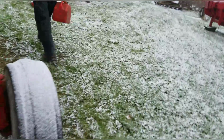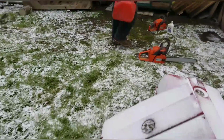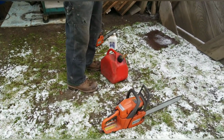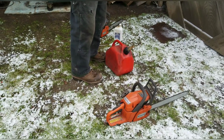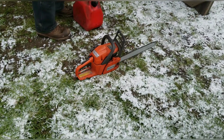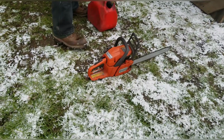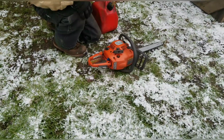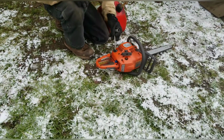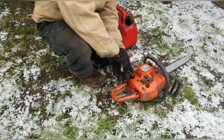All right, so what we did, we went down and got some non-ethanol fuel to run in this. And I'm going to tell you, the 50 to 1 mix that we put in there was set up for 2.5 gallons. I put about 2.3 gallons in there. I like it a little heavier than 50 to 1. Husqvarna swears, oh, 50 to 1's great. It's just fantastic. And I argued with the guy at the dealership, and he says, oh, no, it's the newer oils that really make the difference. Yeah, I ain't buying it, dude. I mean, they haven't come that far. Unless you're talking synthetic, then we have a whole new ball game.